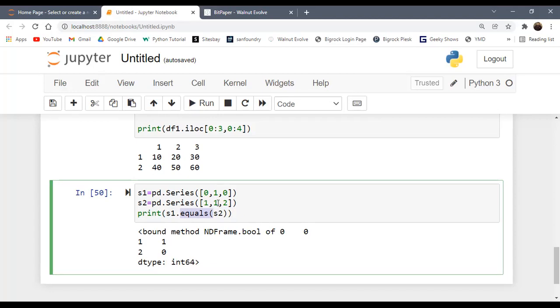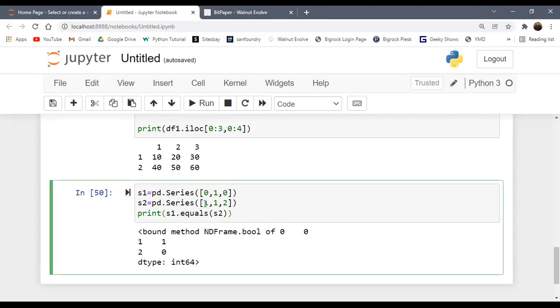So what will it return? 0 is equal to 1. 0 is equal to 1. 1 is equal to 1. 1 is equal to 2.